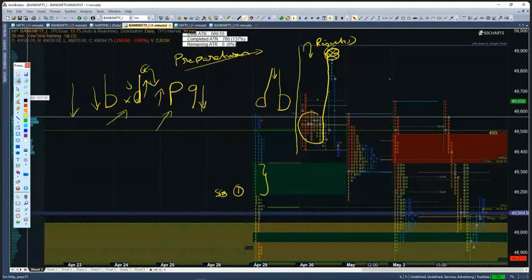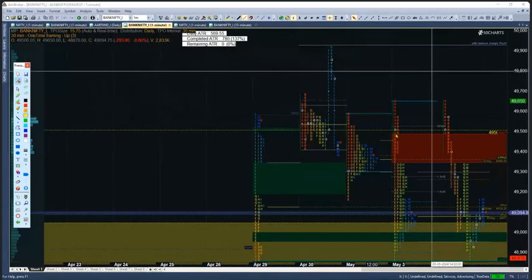That's all I can see from the 29th and 30th. So these are your references, right? So what is your approach? What is your preparation? How are you going to approach? Where is your expectation if it opens in this area? On the 2nd May, it opened below the value area of the 30th.